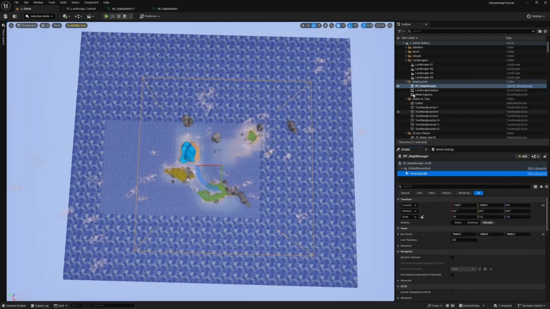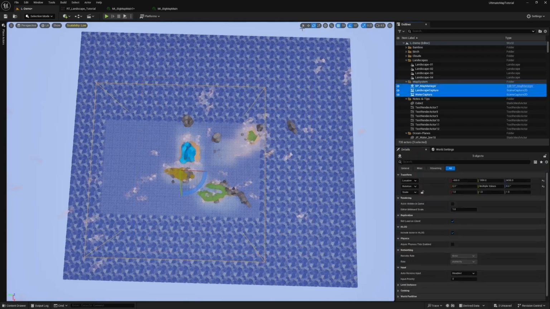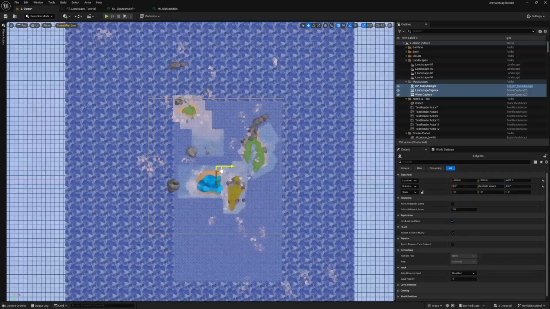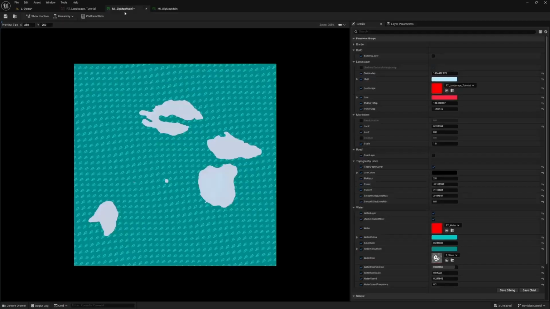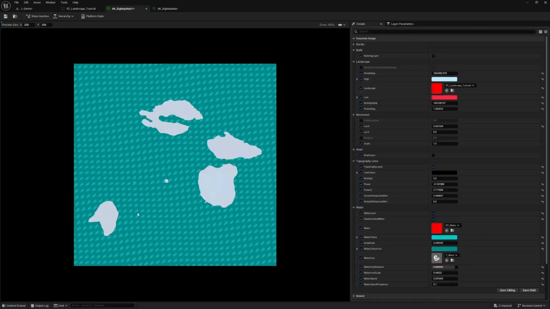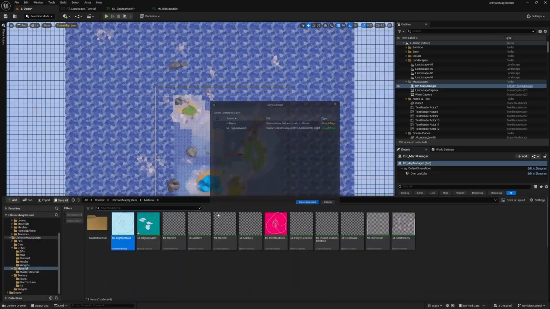Yep, we did that, my bad. Instead of moving the map manager, I just moved the overlay cube, which is wrong. We need to move the whole thing over. Select it, move it around. I'm going to go to the top view, and here. Now if I use capture, yeah, we can see it. We can see the new island now. We can see all of the islands, which is exactly what we want.